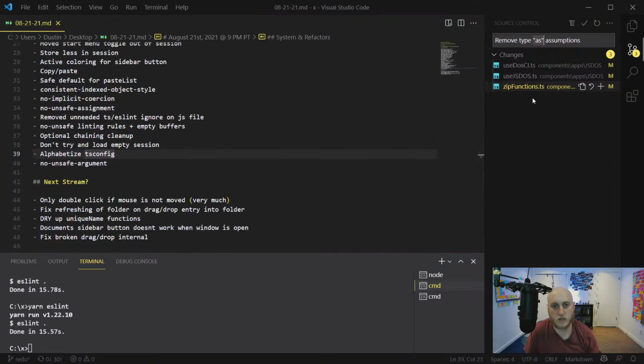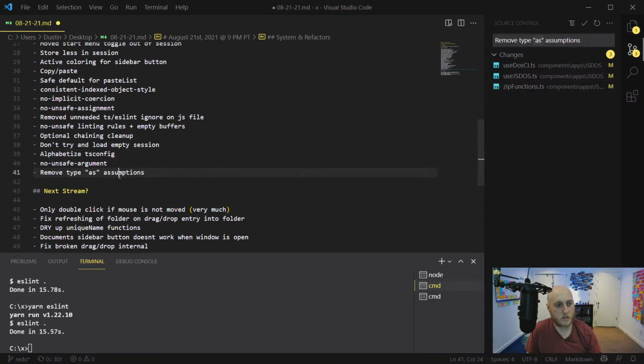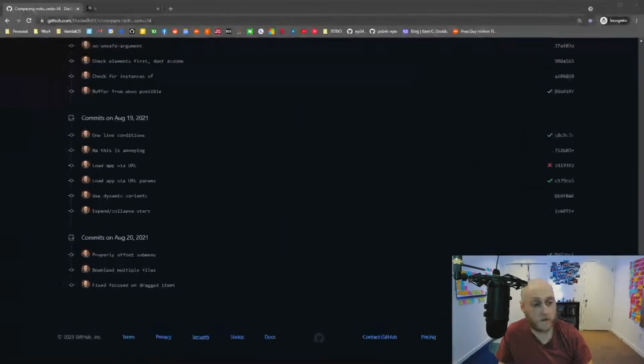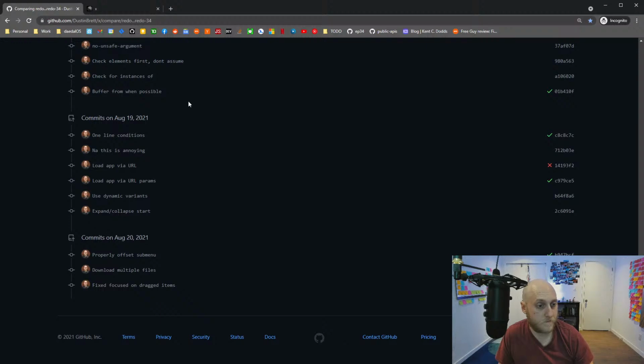Oh no, that was an as one too, wasn't it? As buffer, right? So now it's not an assumption. I almost should say remove runtime type as assumptions. Yeah, it is almost a runtime one. It's like, at runtime, trust me, this will be here, wink, wink. But instance of confirms it when possible. So that's another day's done, and now we're down to these last 2.